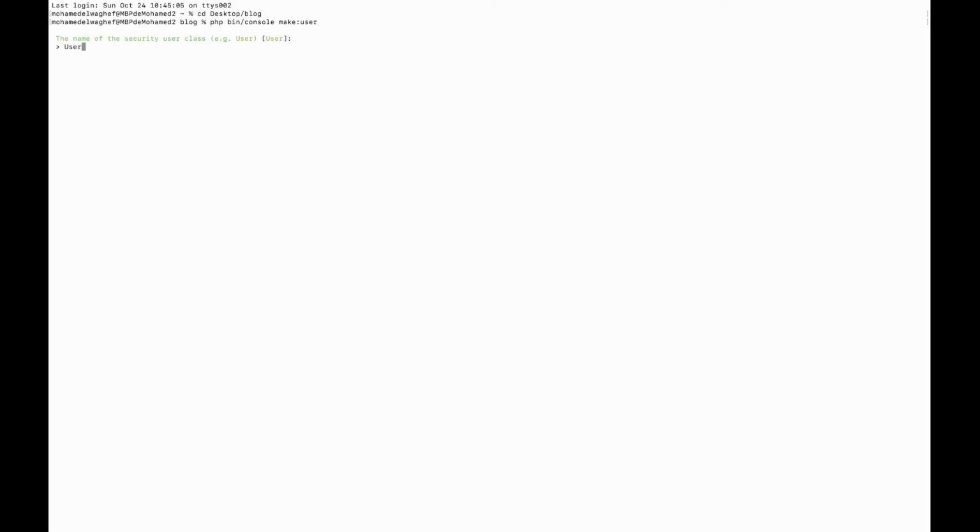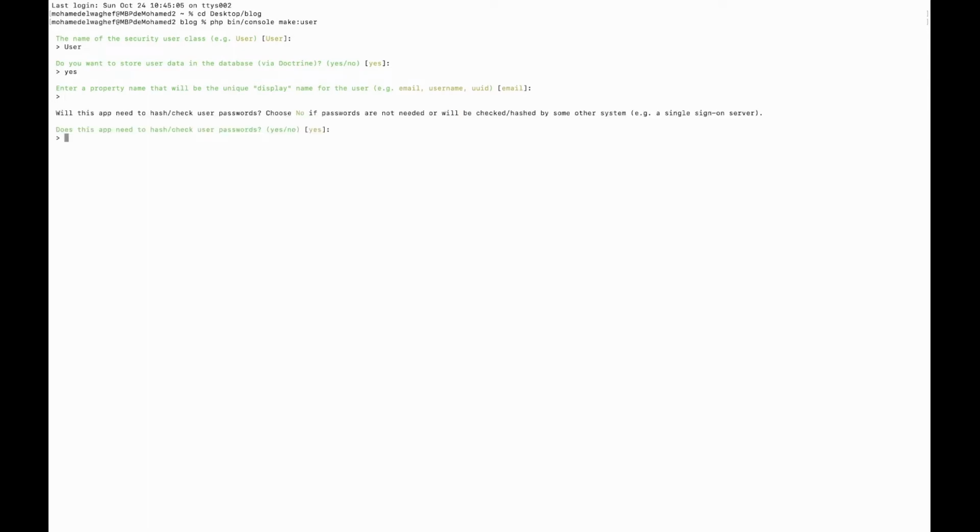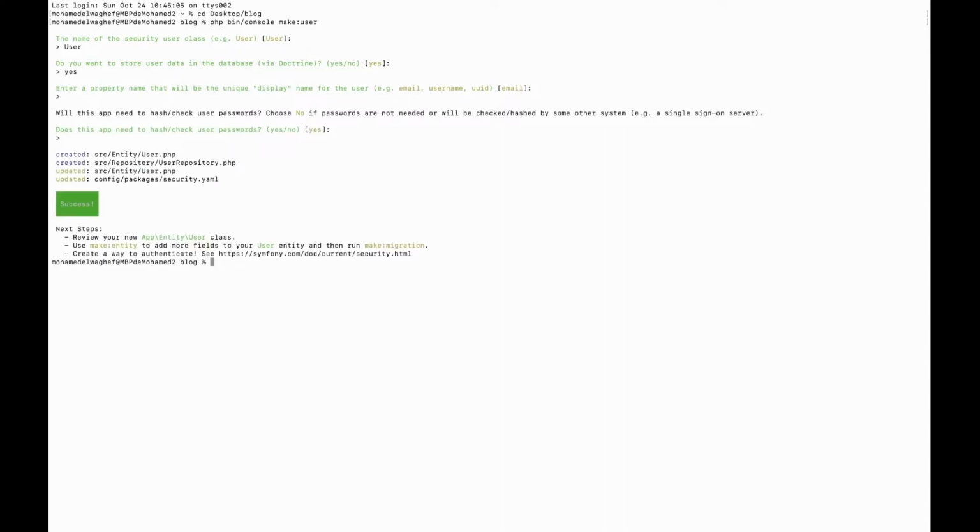So the entity that we will use will be named user, and we want to use doctrine with it to send data to the database. And the unique property that we will have is the email, no problem. And we need to hash passwords. So we will use the interface for that.